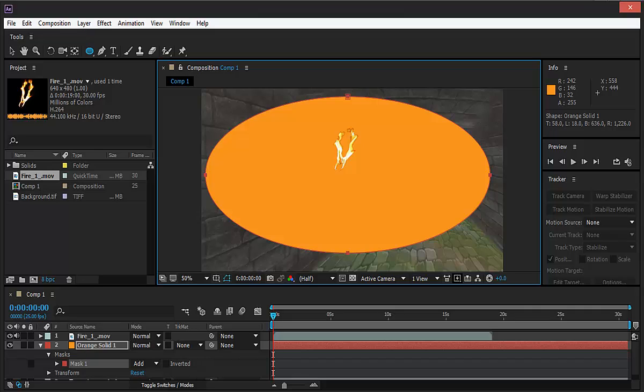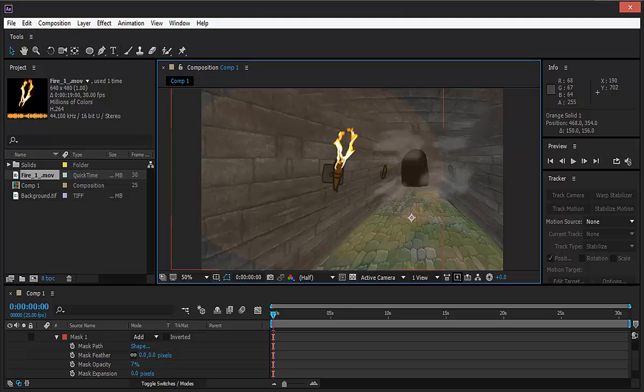Next, go to Mask for the orange solid and tweak the opacity to create this lighting effect. It's not that great right now, but in my animation you can see some blinking orange colors because of the torches. So basically you tweak the opacity up and down for the whole timeline, with variations, sometimes a bit more opacity, sometimes a bit less, and it will make this blinking environment because of the torch.